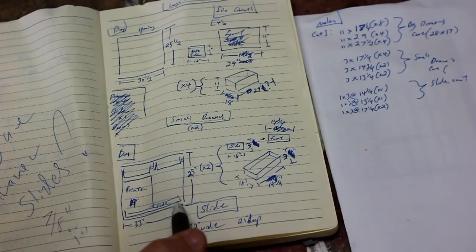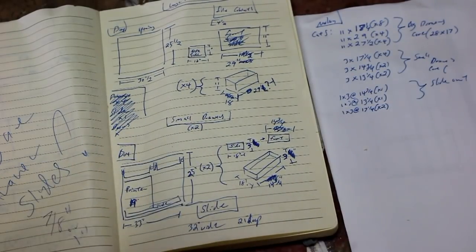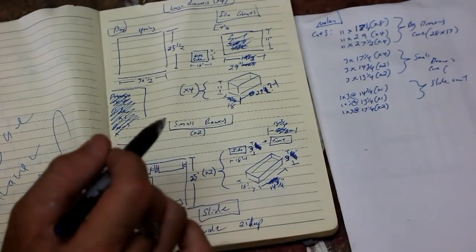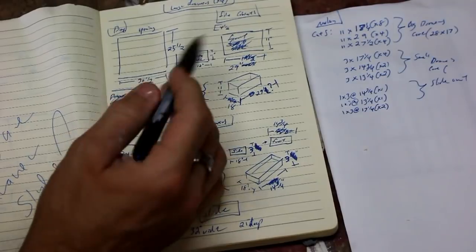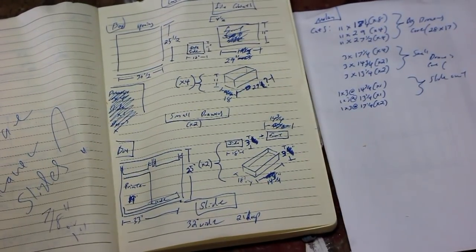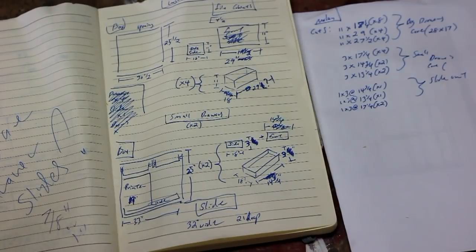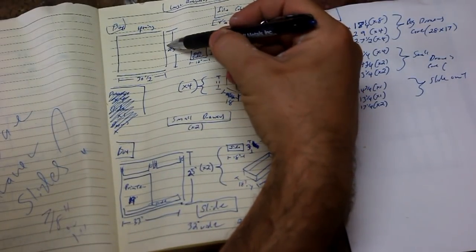On the bottom, I'm going to be doing a giant slide that's going to go in behind some doors, so that's not really necessary to worry about right now. But I'm also going to be doing some very large drawers for these openings in the outside cabinets on the unit that I'm currently building. So let's talk about the math. Now I like to take my opening, and in this case I have a 12-inch opening here and a 12-inch opening here.